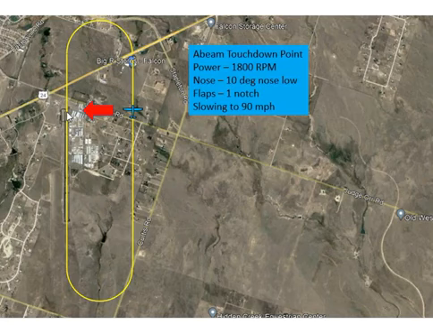So our first trigger point, and again, a lot of this is technique driven, but when I am abeam my touchdown point at the numbers, I take some action. That is a trigger point. So I'm going to reduce the power to 1800 RPM. For the airplanes I fly predominantly, I find 1800 works. For Cessna 172s, usually it's 1500 RPM. But I'm going to reduce the power. I'm going to lower the nose 10 degrees, nose low. I'm going to go one notch of flaps.